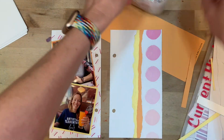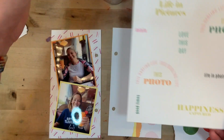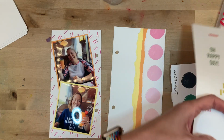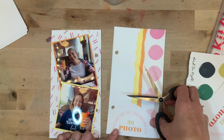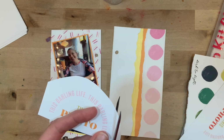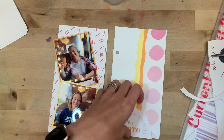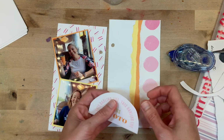I really wanted to embrace our colorful drinks. Okay, so all of the main elements are planned, and I have this paper that is interesting because I didn't know how I was going to use several sections of it. It has just phrases on it, and I love this one that says, this darling life, this photo. I thought that was a fun way to describe those photos that we had, and I will use that.